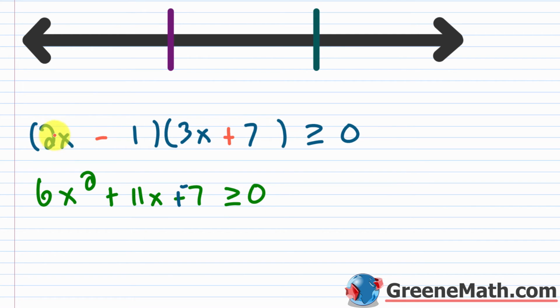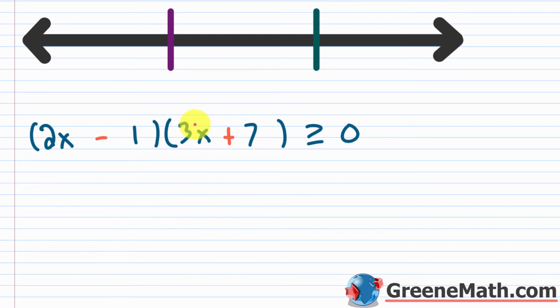So that's going to give me 2x times 7. That's 14x. So let me show this. This would be 14x. And then -1 times 3x would be -3x. 14x minus 3x, that's 11x. Okay, so that's exactly what we want. All right, so now that we have this factored, you can get rid of this form right here. I think it's just easier to work with this form.